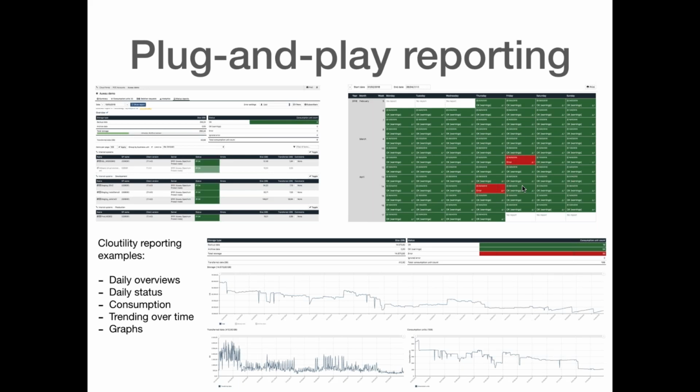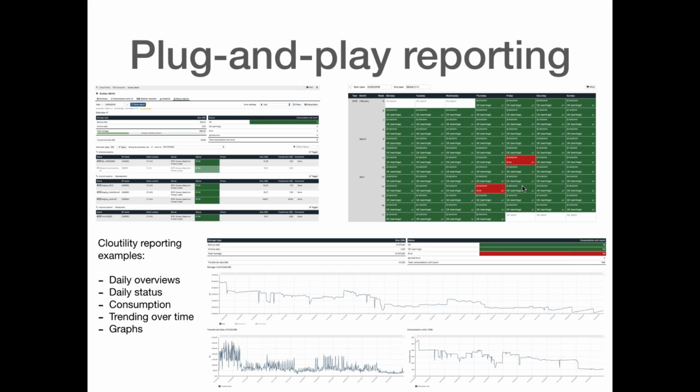Those comments will be saved in Cloudtility so that next time the node pops up with an alert, you will be able to see what has previously been a challenge with this node, who did something with the issue, and that's a way of getting in contact with somebody who knows how to fix the issue.